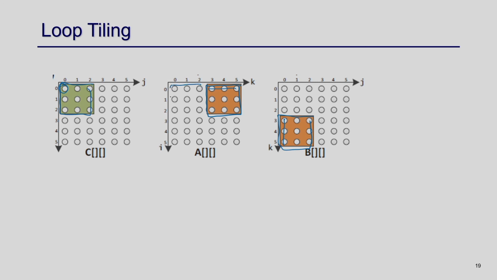When I take this part and this part and multiply them, and add that to the previously computed value, that will give you the correct value, right, and that is going to happen eventually. So, the idea of loop tiling is that instead of taking the complete array at a time, you take a small part, a tile of that matrix, and then you do the multiplication there for all columns, right. So, I am going to do this with this, with this, with this, and I am going to get these 3 values.